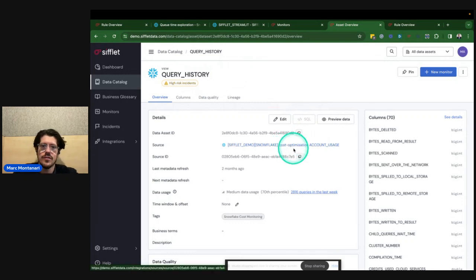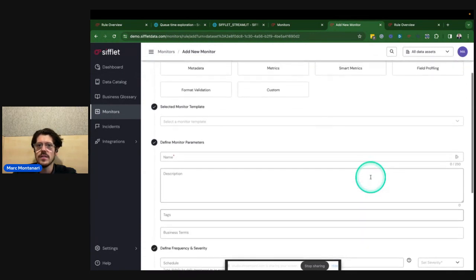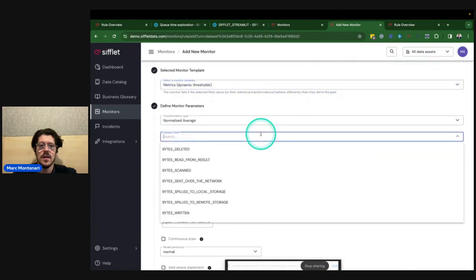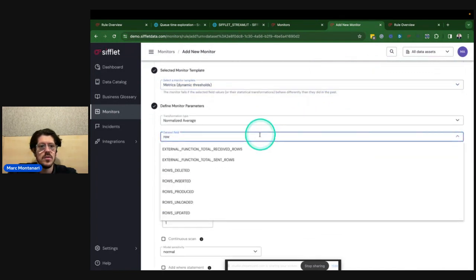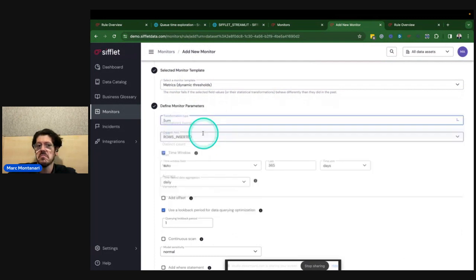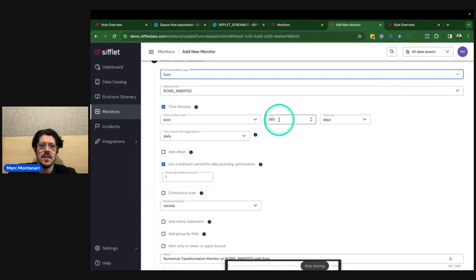You have created access to those account usage and organization usage in your environment. So you can go and create even more specific monitors that you might want to have. For example, here, that could be the number of rows inserted in my environment. Why not? Checking for that.